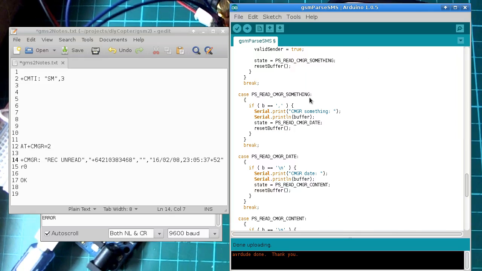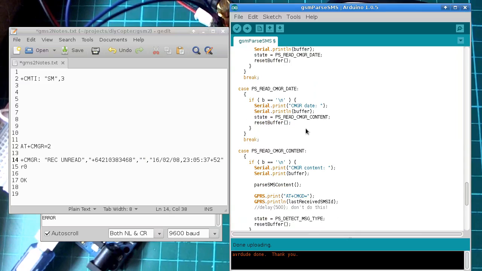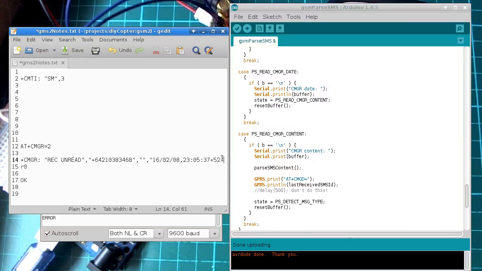Oh, I forgot to look up what that is, but there's another field in here which is just an empty string. Every time I've seen it, it's just an empty string, so I can't remember what this was supposed to be, but it has a comma at the end of it. And then after that we'll be looking for the date, and as I said before, the date has a comma in it, so we can't really look for commas, but we can look for a new line character which will let us know that we've finished this whole line up to that point.